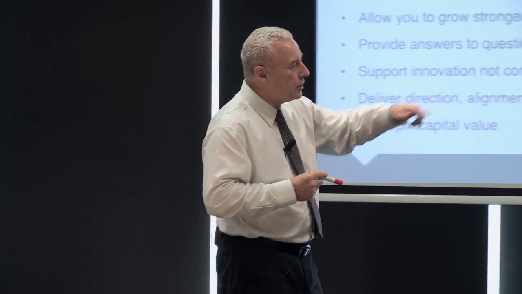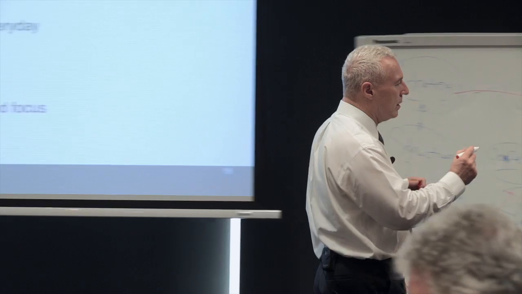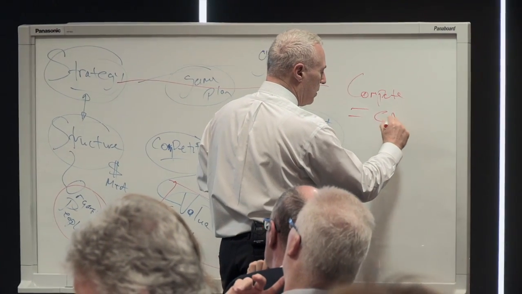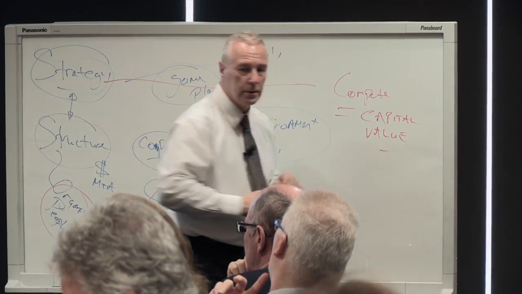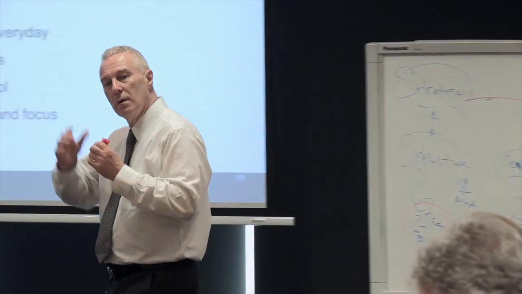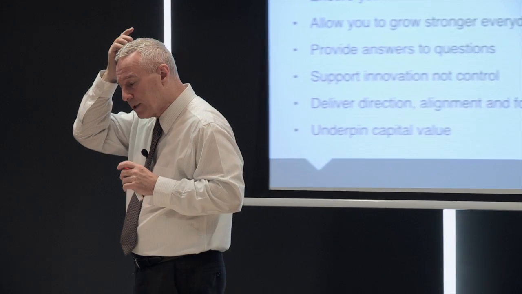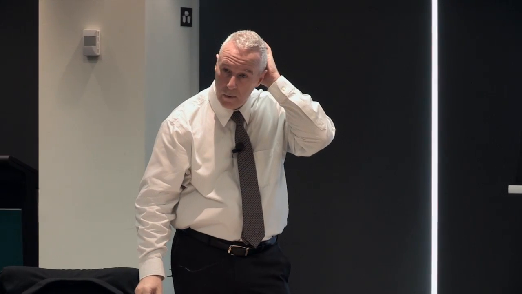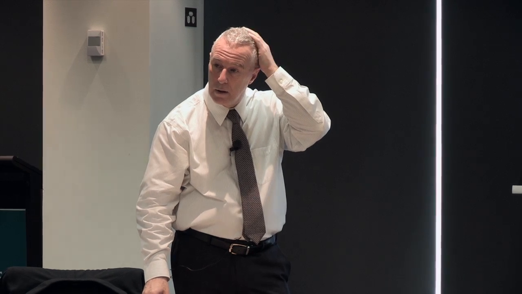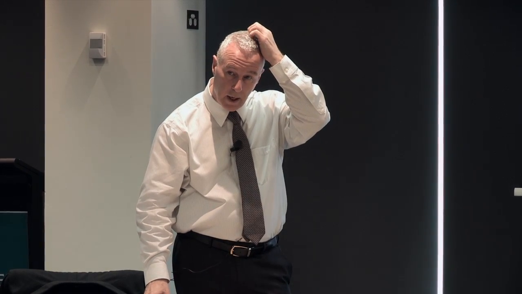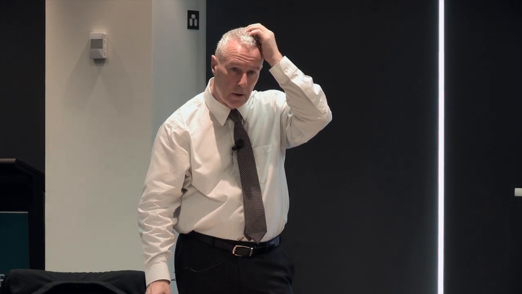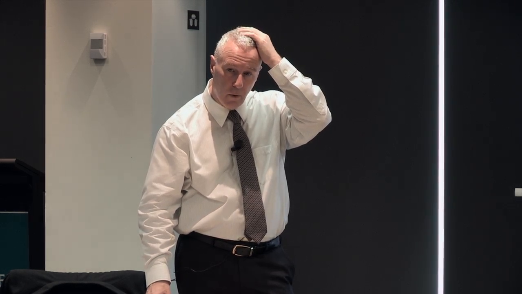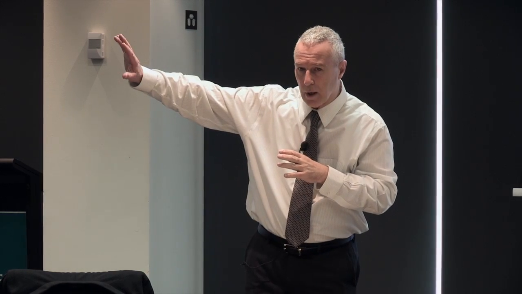So while my strategy shows me how I'm going to compete, what does that equal? How does it equal capital value? Why would my strategy underpin my capital value? What's capital value? How would accountants calculate capital value? Discounted cash flow, capitalisation, maintainable earnings. What are they actually looking for? What actually is the future looking like?